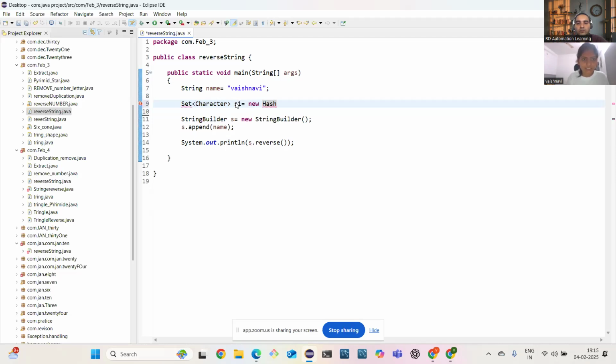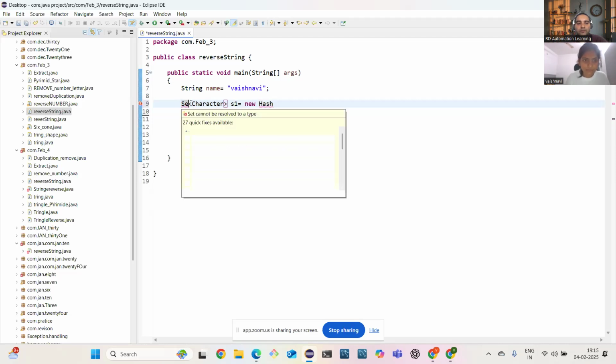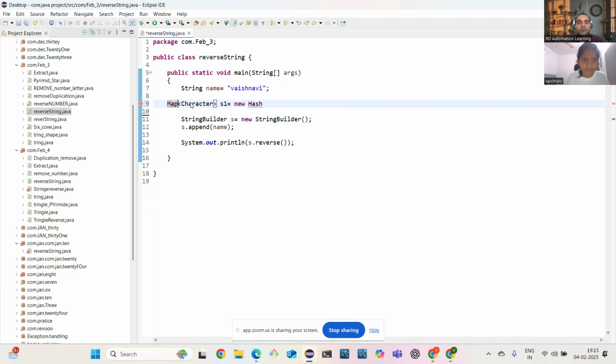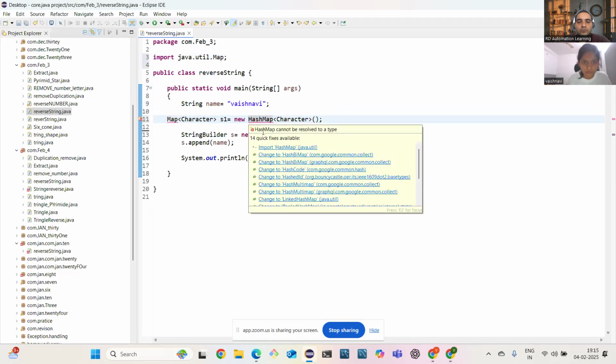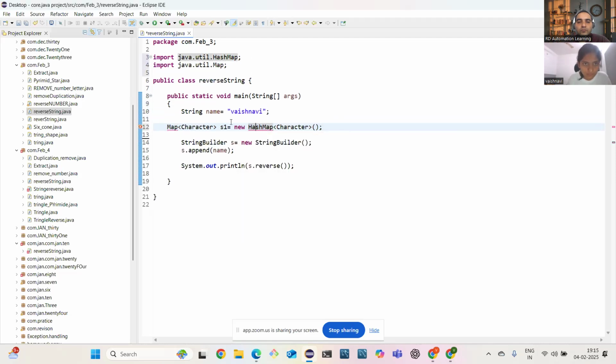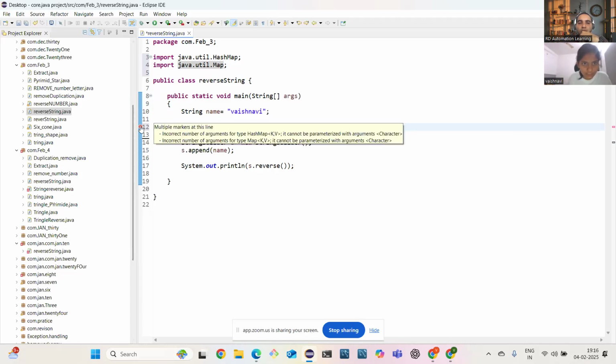What is hash map? It is not converted into java.util.